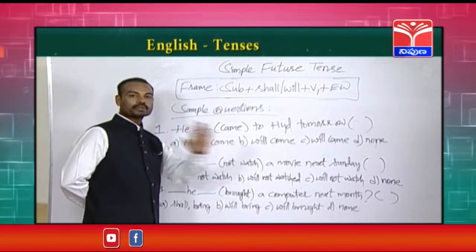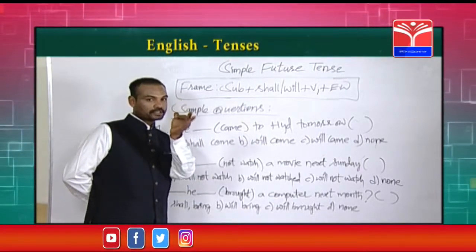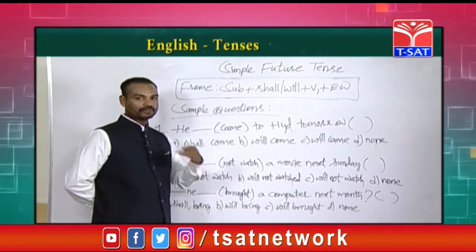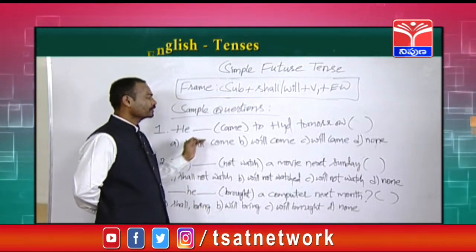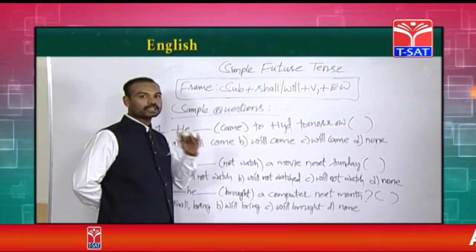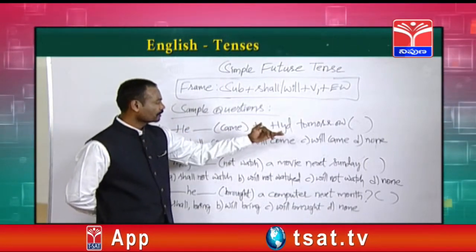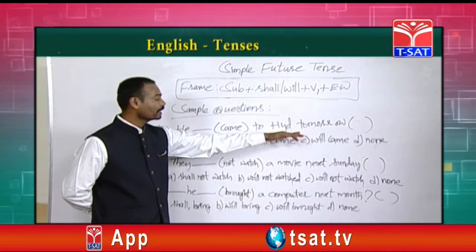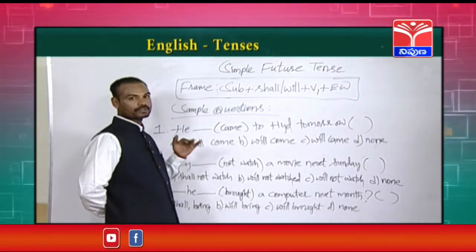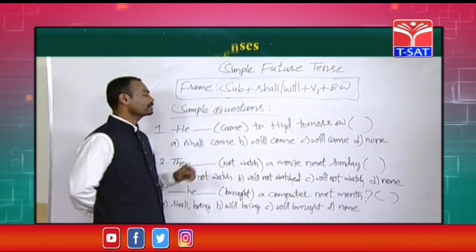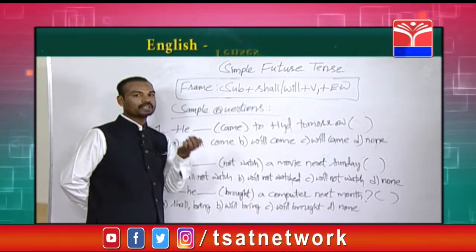Before going to catch your answer, first you should find out the tense, the name of the tense, which tense it is. So how can you find out the tense? With the help of the keywords. Where can you find that keyword? With the help of the keywords only you can find out. So tomorrow is the keyword of simple future tense. So tomorrow is there, and you came to know the name of the tense.